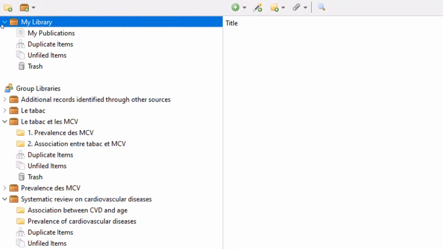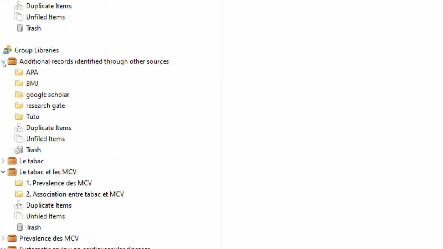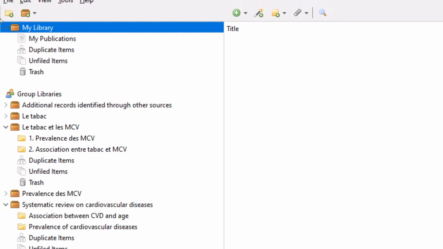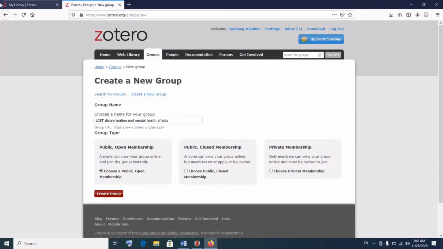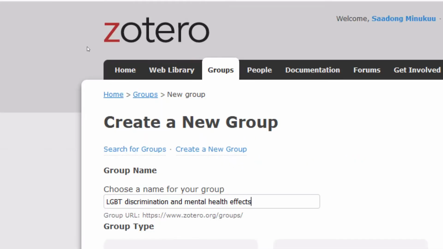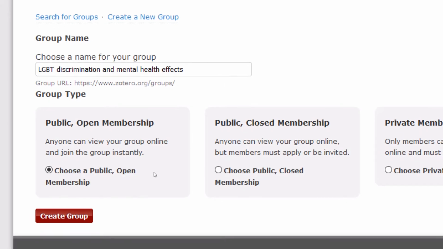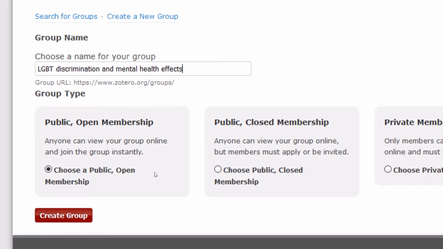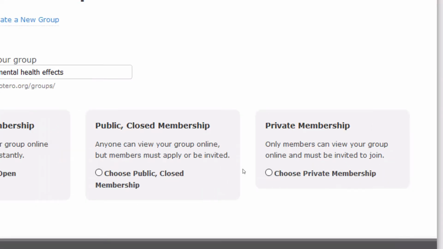So this is the primary library here, but these are the group libraries. But you can make the group library a private one at the same time. But this is how it is. So right now we are about to create a library, and Zotero is asking us. So this is a group library, and it's asking us, do we want open membership, public and open membership, such that anybody can join? Do we want private membership or partially private, in such a way that people can ask to join but they cannot edit anything in the group? Or do we want completely private group? So it's up to us.